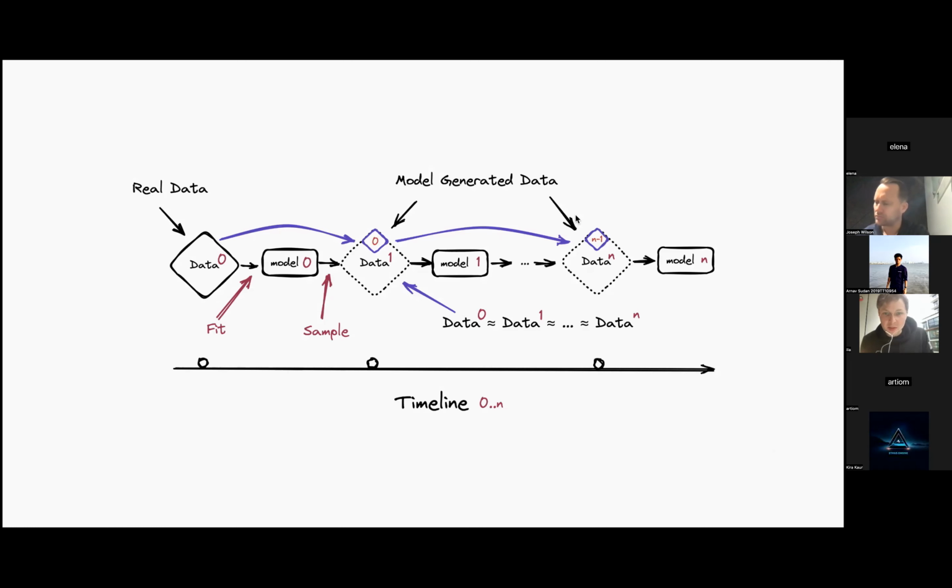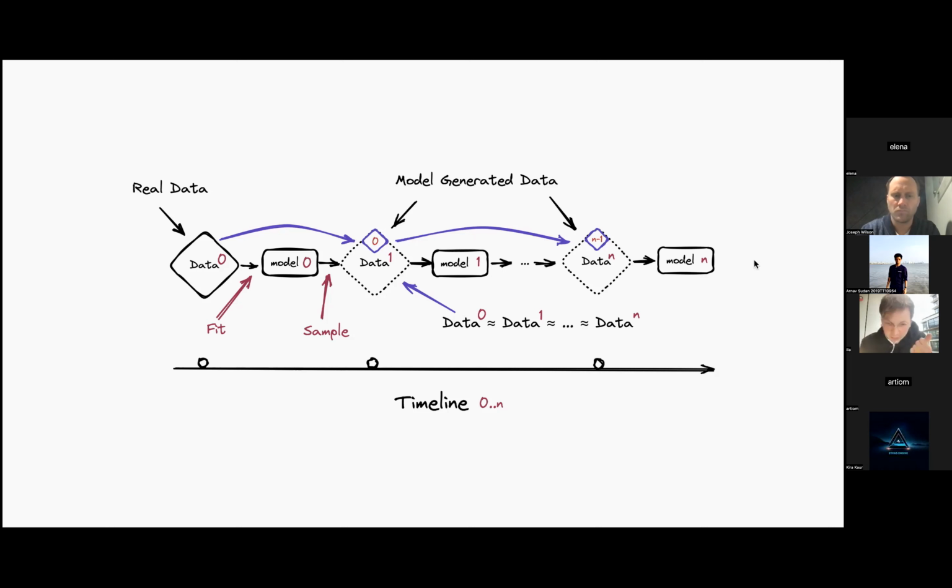So in this setting, we assume that there exists some sort of real data, and this data is represented as data 0. Then we get some model, we fit the model on top of this original data. Then we use this model to generate some more data. In some of the settings, we assume that the original data is part of the same data. Important to note here that we sample uniformly, so it should still be basically the same distribution approximately. Then we build the next model, and the next model is used to produce more data. And then ultimately over time, we produce more and more models.